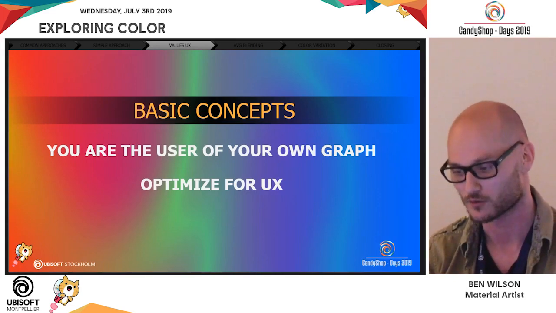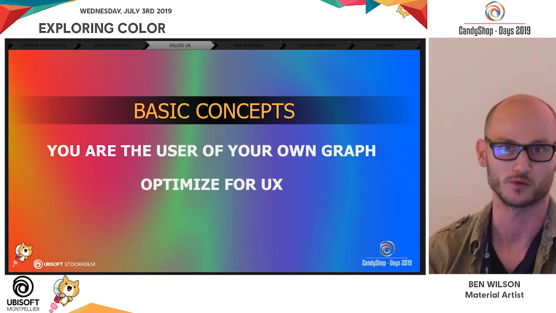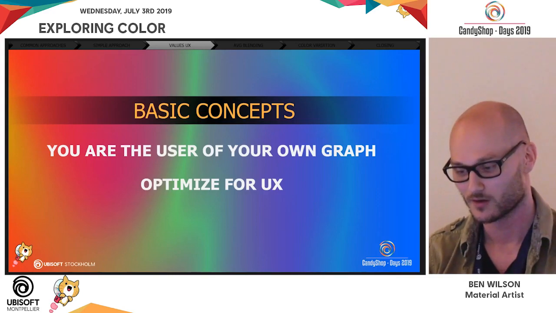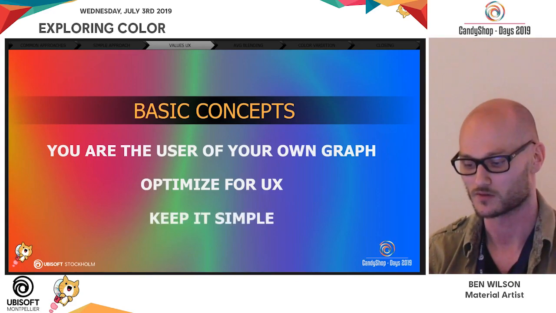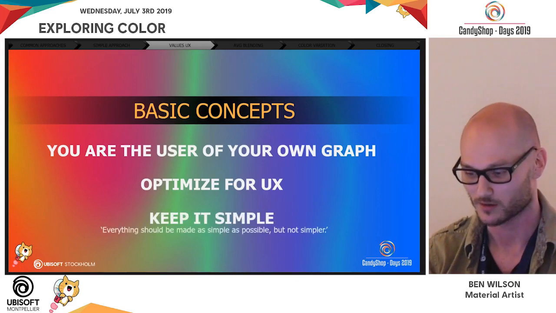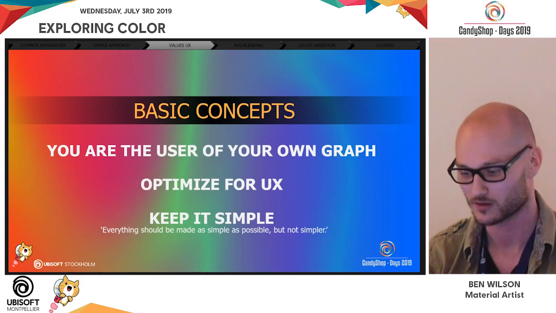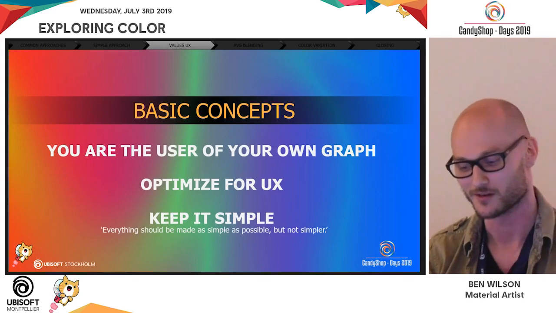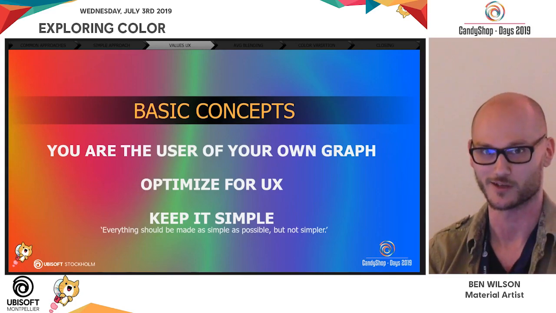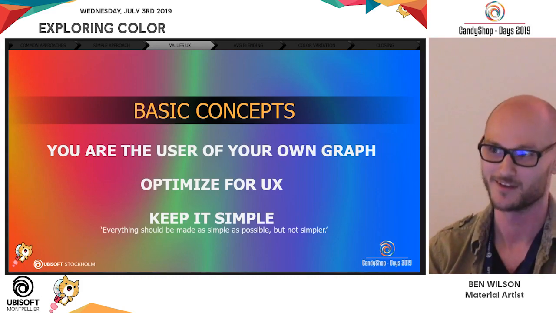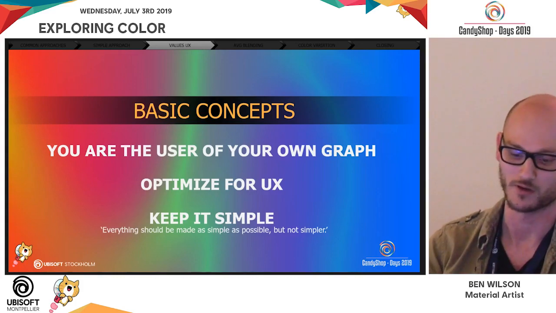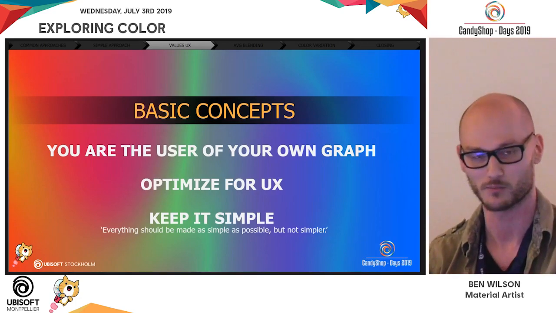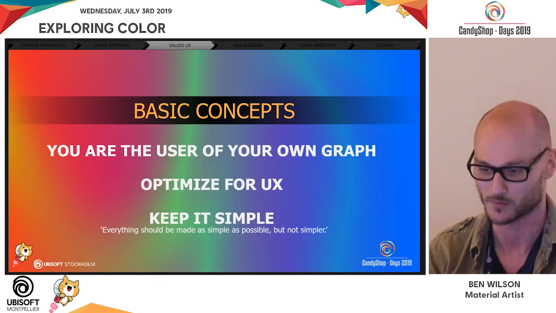And of course, unless you're doing real-time integration, all of this will get baked into textures anyway, so speed should be secondary. And of course, you want to keep it simple. This is a great quote, I think it's from Einstein: everything should be made as simple as possible, but not simpler. By this, some things are inherently complicated, and that's okay. They need to be, but what you expose to the user and the interface you use to manipulate the system should be as simple as you can make it.